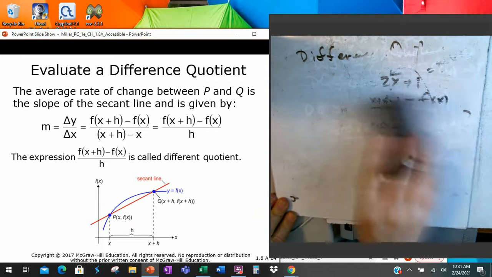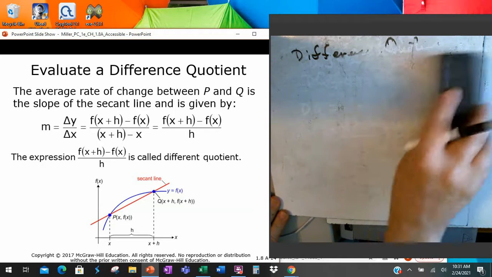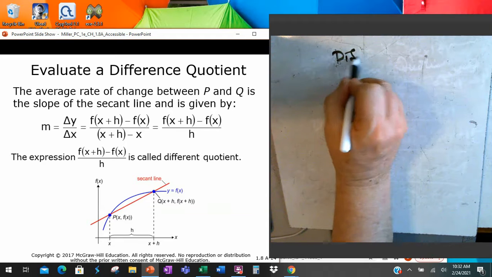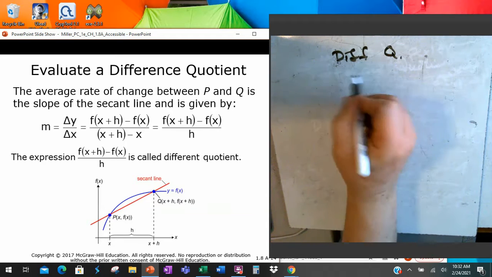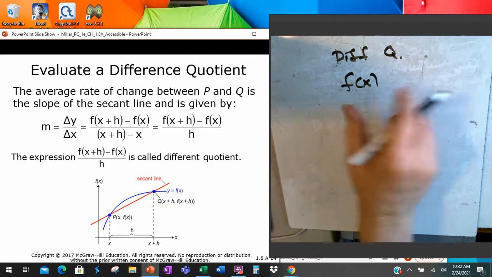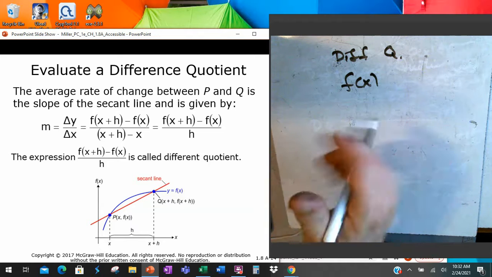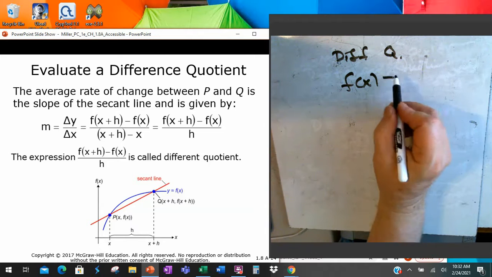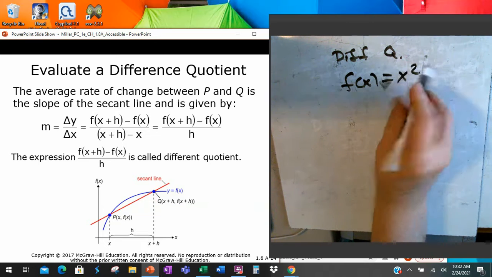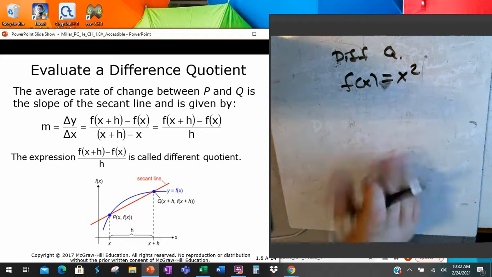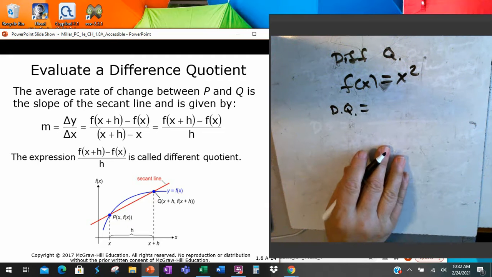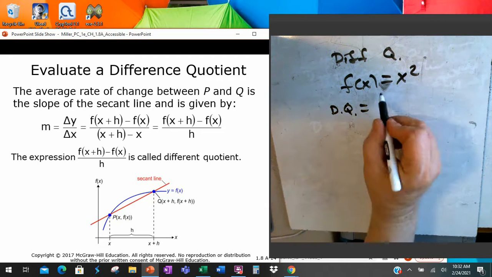Now, again, I like to do some basic functions, and then we'll practice in lab. But again, the difference quotient, and let's start out with f of x. Now, this could be g of x, z of x. I do the same thing. I just call it z. But here, do f of x equal x squared. I do a very simple one. And then I'm going to do the DQ, the difference quotient. Not Dairy Queen, but difference quotient.